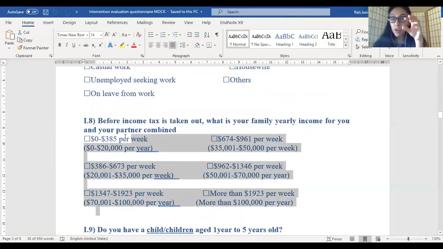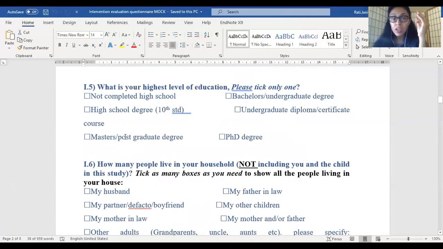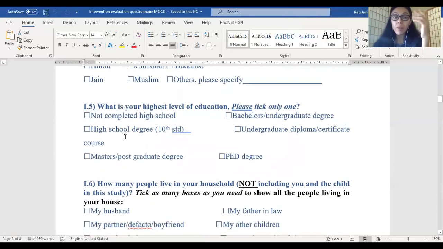I have taken this from the Australian census data, which is the National Health Survey. I used that document to make my divisions for income, education, religion, and occupation. All of that I have taken from the national census data. Meaning I haven't just arbitrarily put six things such as high school, school degree, stuff like that. No, I took the national census data in designing this.